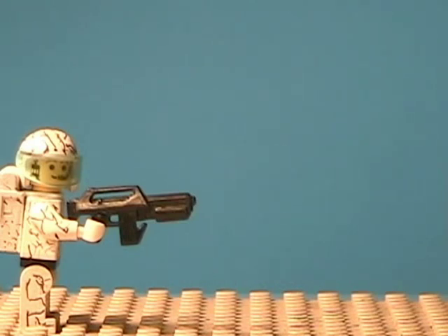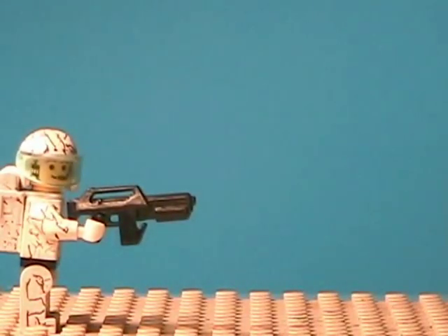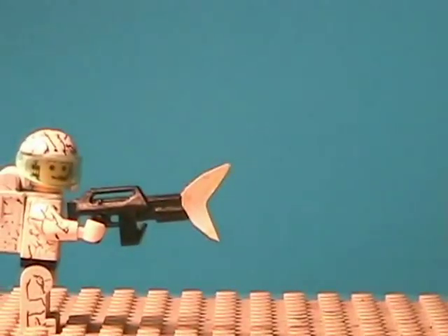What you're going to do is get a little piece of paper — right now I'm doing the V shape — and put a little bit of Vaseline on the edge, just enough to get it kind of wet. The reason you do that is because that's how you stick it to the gun. That's the trick I use. Get just enough to stick it on the gun like that and it should stay on.